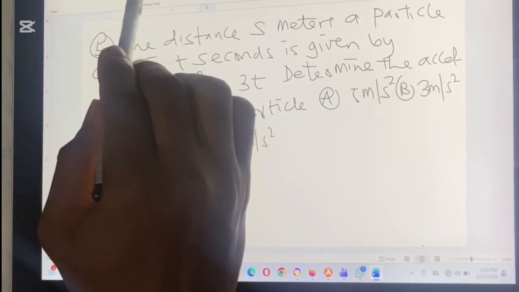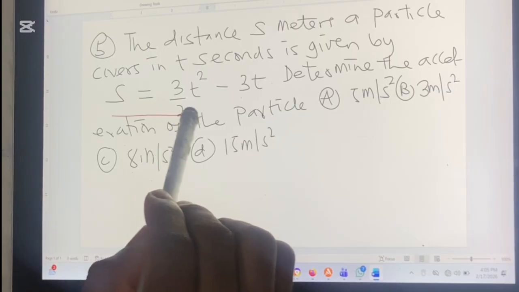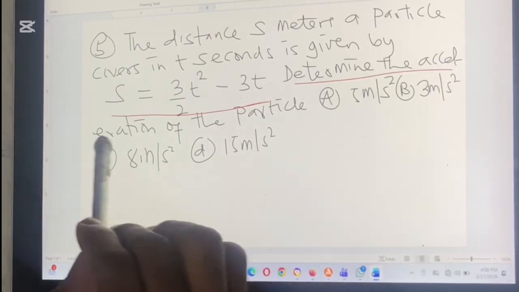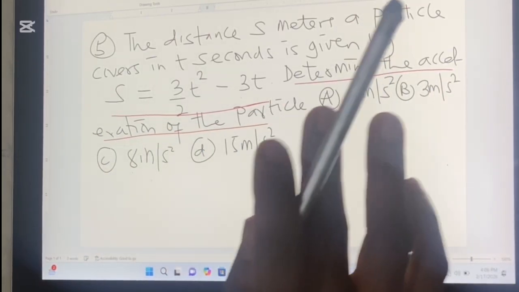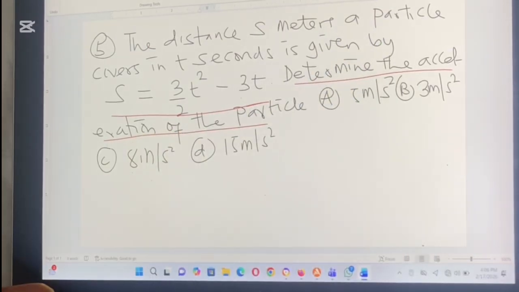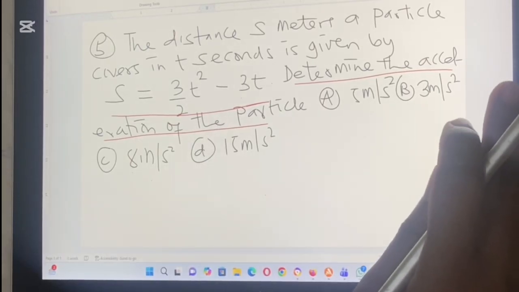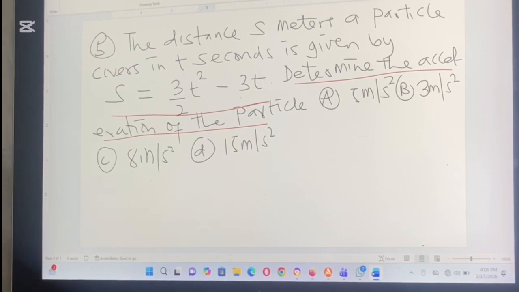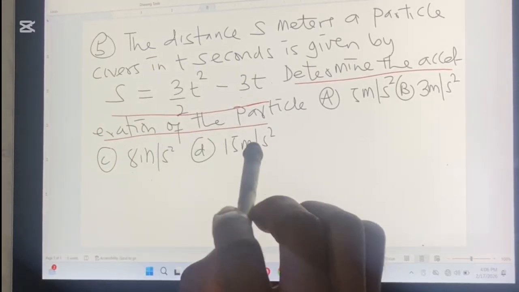The distance here is given to us in a variable, and we're asked to determine the acceleration. Now, whenever a parameter is given to you in a variable, to determine velocity or acceleration, we use instantaneous motion. So what is the formula to solve for instantaneous acceleration? Well, listen to me carefully. Before you determine instantaneous acceleration, you have to calculate for instantaneous velocity. Let's solve this first. Solution first, please.